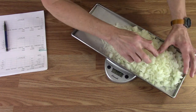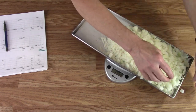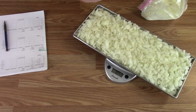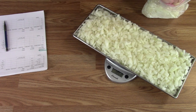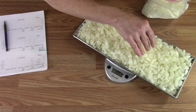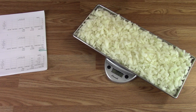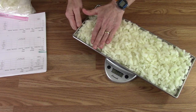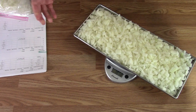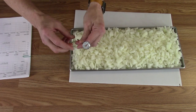We want to add more — pushing them down into the corners. That's two and a half pounds on that tray, so we're a fraction short — maybe 100 to 150 grams short of 10 pounds total. But we're at least nine pounds ahead on the whole series so that's not a problem. I'm going to tuck the thermometers into these — trying to get them about one third from the tray bottom.